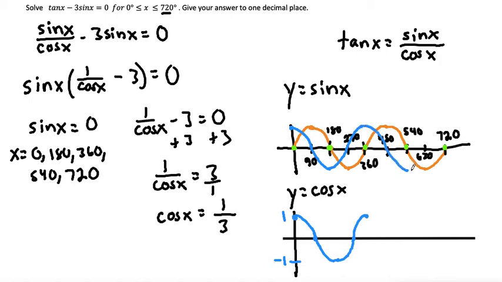And then, middle, bottom, middle, back to the top. Okay. So for this graph, we are looking for where the cosine is equal to 1 third. So 1 third, if this is 1 and this is 0, then 1 third would be somewhere here.